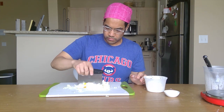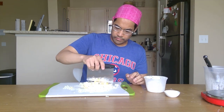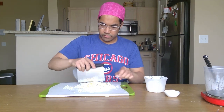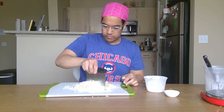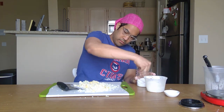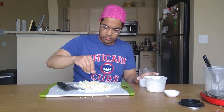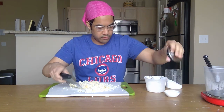Using only the bench scraper here, you want to chop everything together and avoid using your hands. If you don't own a bench knife or bench scraper, I do recommend getting one. It's a cheap investment and it'll make your life a lot easier. You want to add some salt to the dough, which I forgot to do in the beginning, because otherwise it'll end up tasting like nothing.